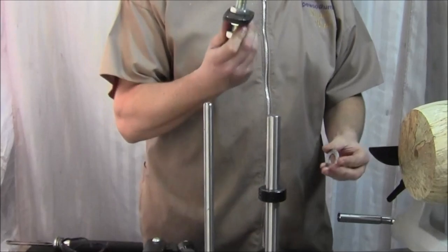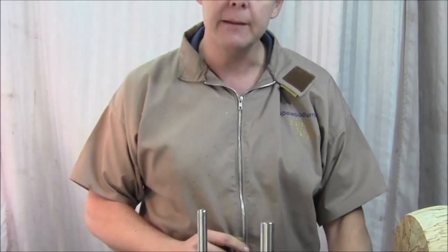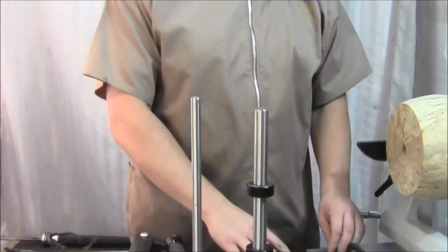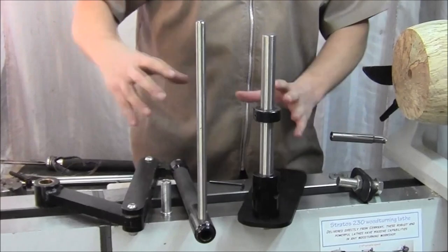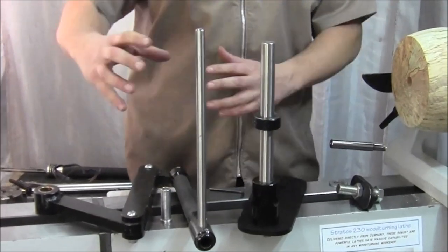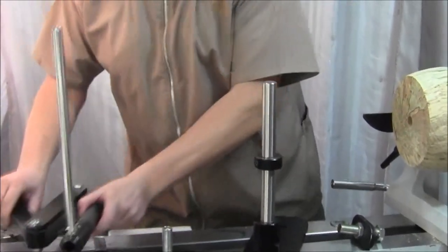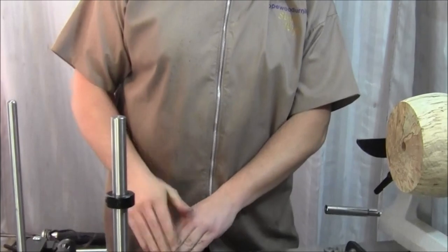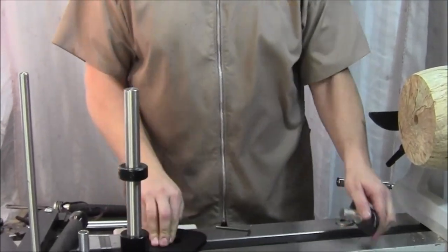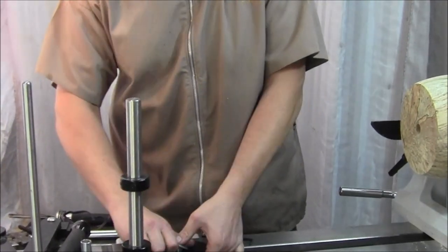The next job is to fix and position your kicker plate. This is now a standard kicker plate, and the advantage is that you can position the stem anywhere — at 90 degrees or off at an angle — to get all angles, whereas the standard one with it just in the centre was a bit restricted. I prefer to have it out to the side; I find that easier to use.